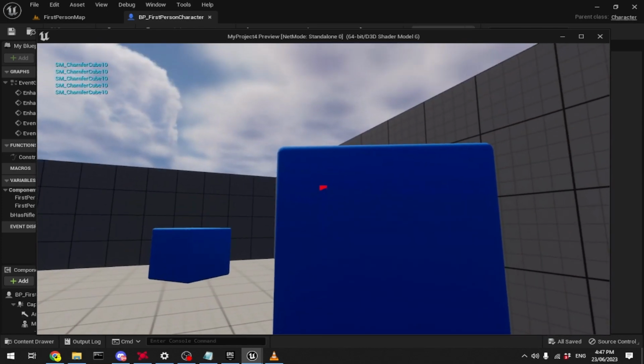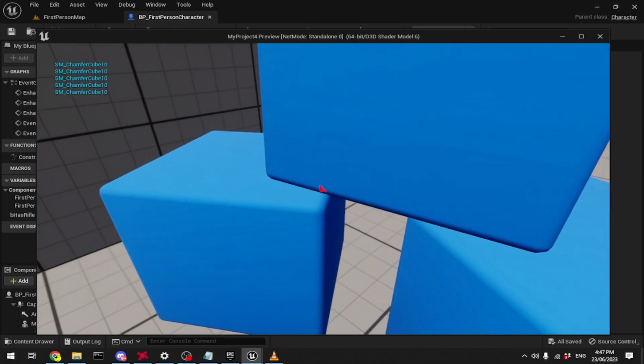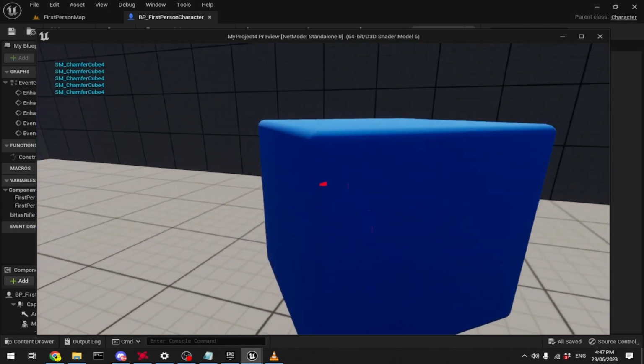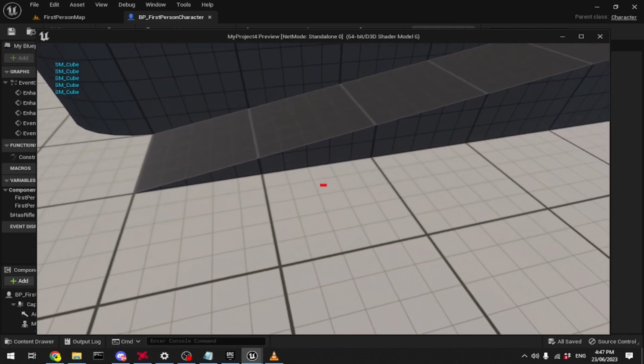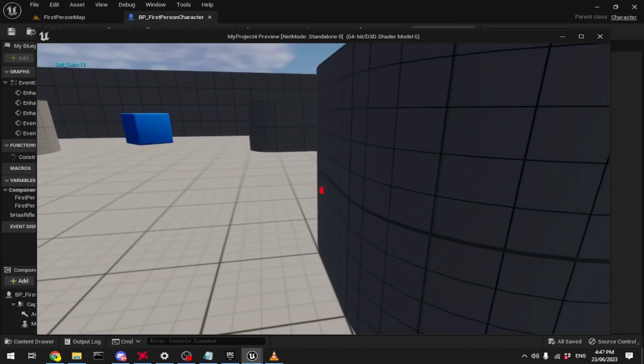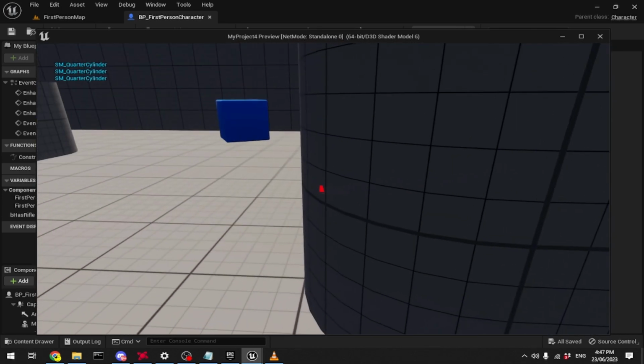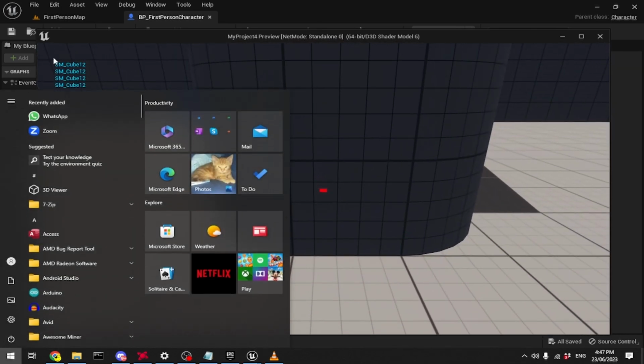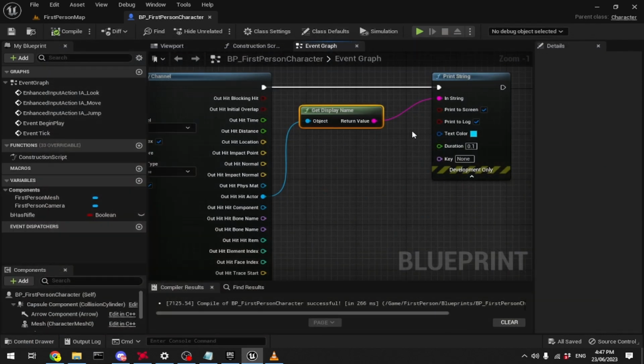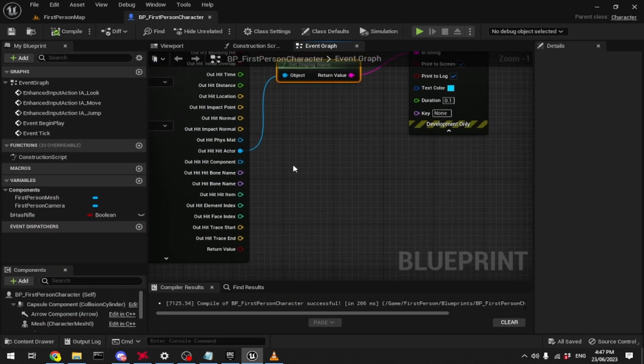It's the same with this. It changes depending on which object you're hitting. You can go to ramp. Got this one, quarter cylinder, cube, all that. So that's pretty good there.